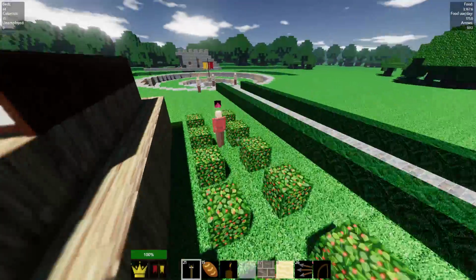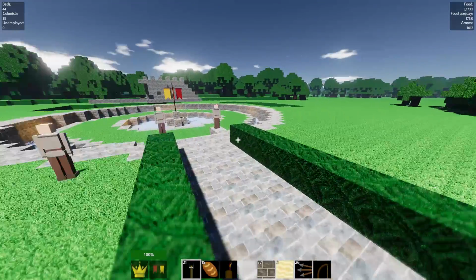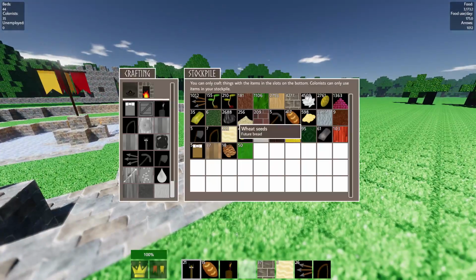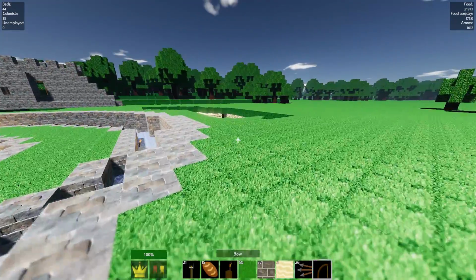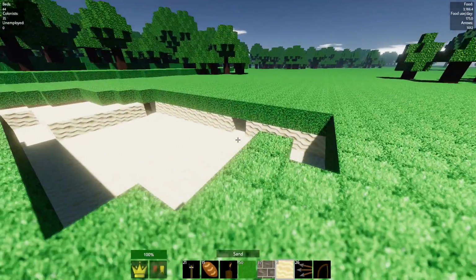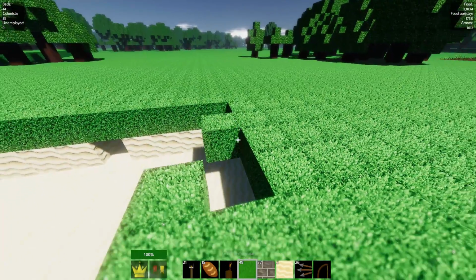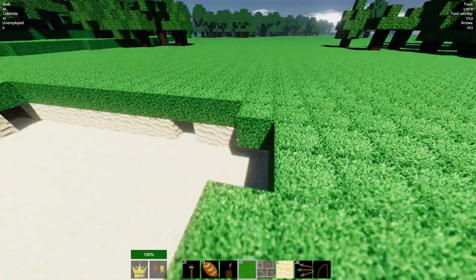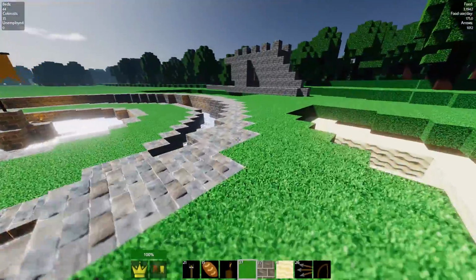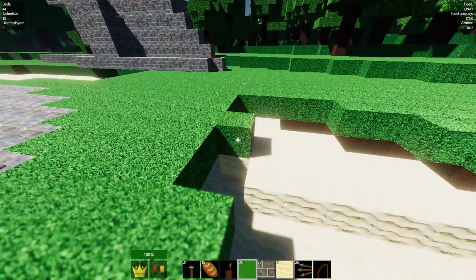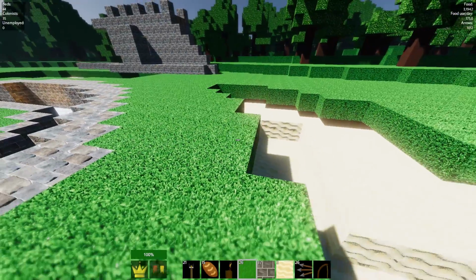Having the dirt blocks and the grass be made was very useful, because as you can see here, I forgot to mention it, I was able to, oh, I haven't finished, okay. So I've been working on this, basically just been filling this in over time. And because I'm able to buy grass, I don't have to go and decimate the terrain elsewhere, which is pretty nice. So basically I've just been going around, filling in all of this, and it's coming together nicely. So I just gotta keep this up.